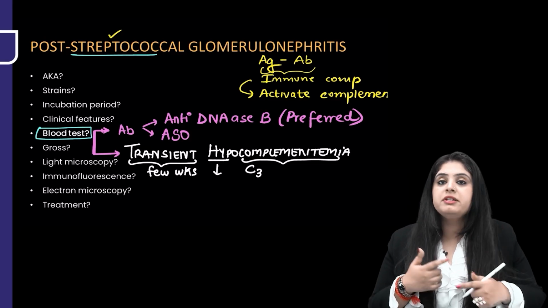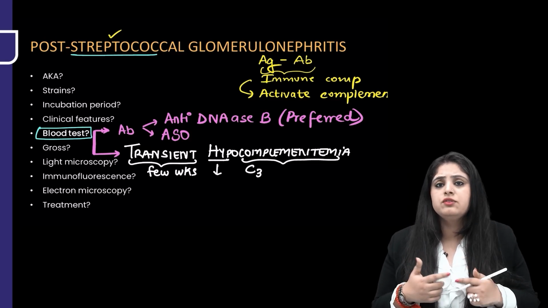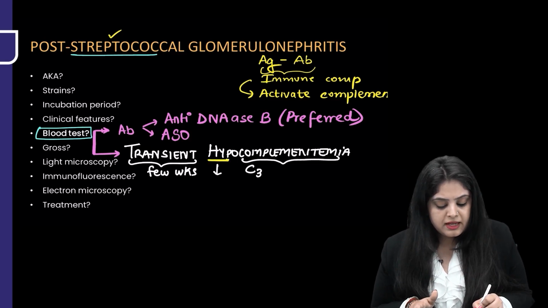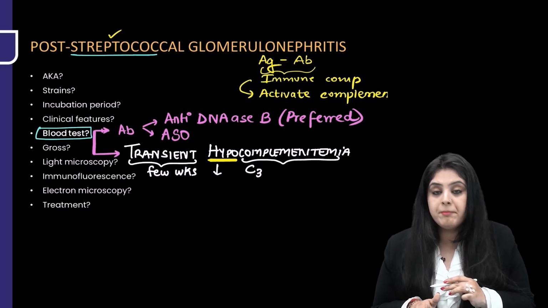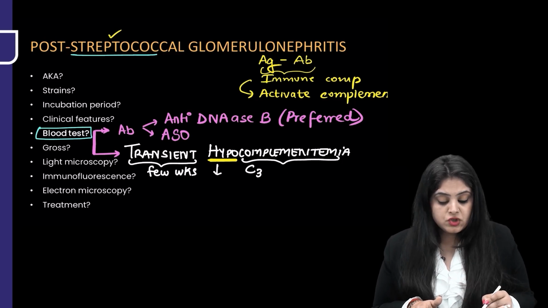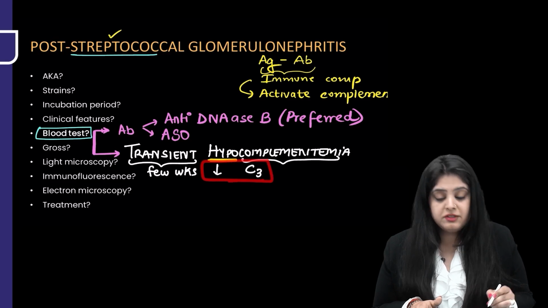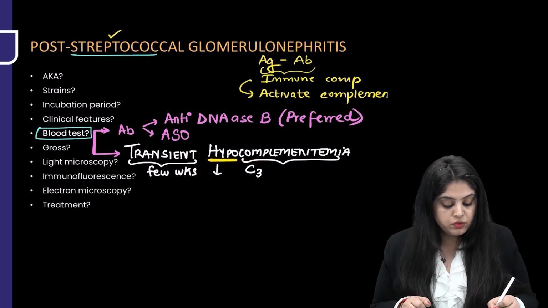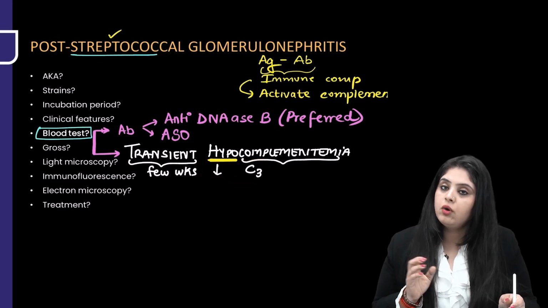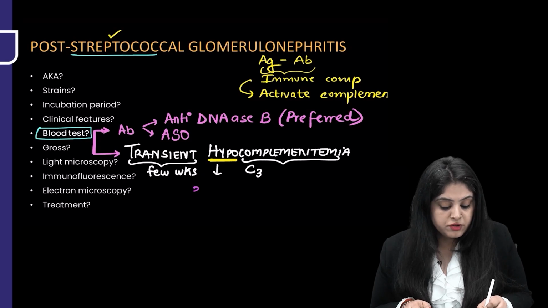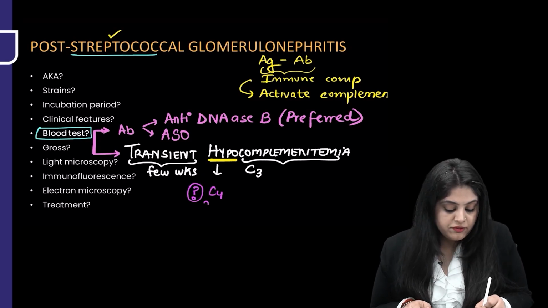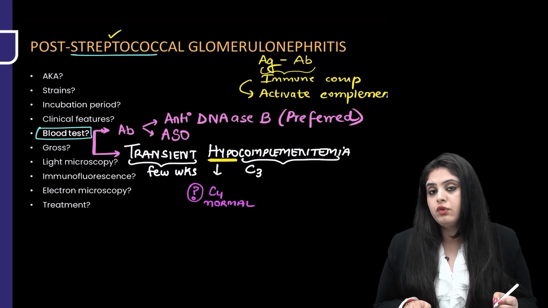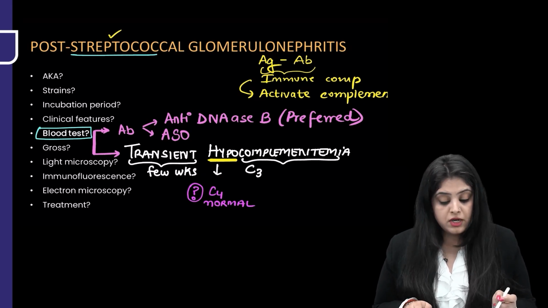As a result, complement is being activated. So obviously, the complement levels will go down. Once the complement levels go down, please remember that the patient is going to show you less of C3. Now, there's one extra edge point that I want to tell you. Although all the complement levels go down, for reasons unknown, C4 levels tend to remain normal. Again, the exact reason for this is not known, but C4 levels tend to remain normal.